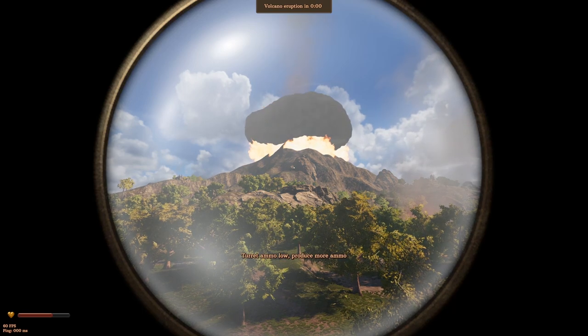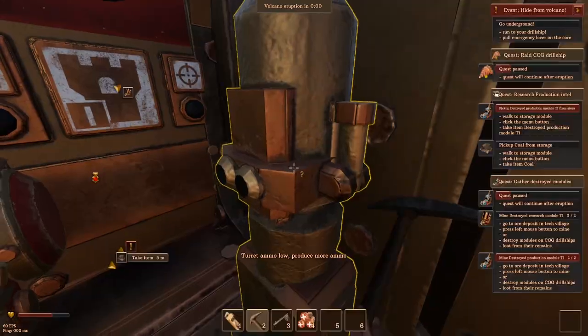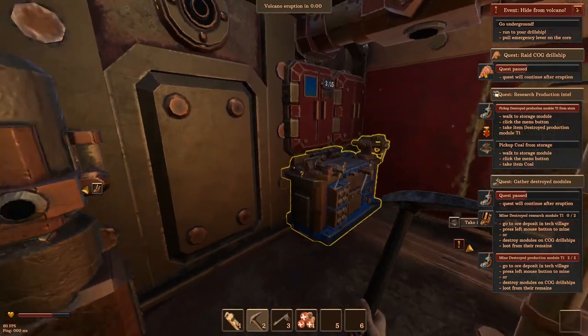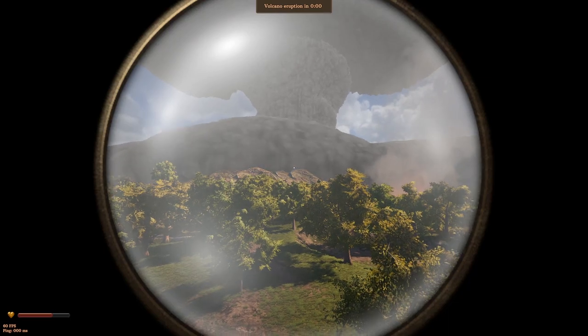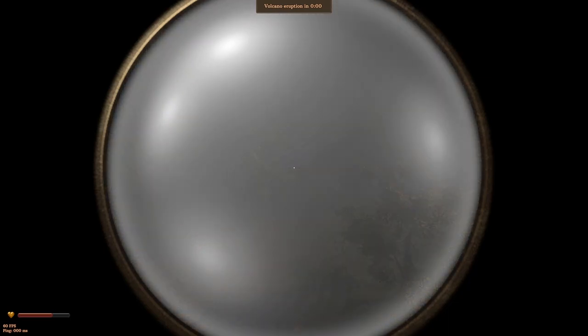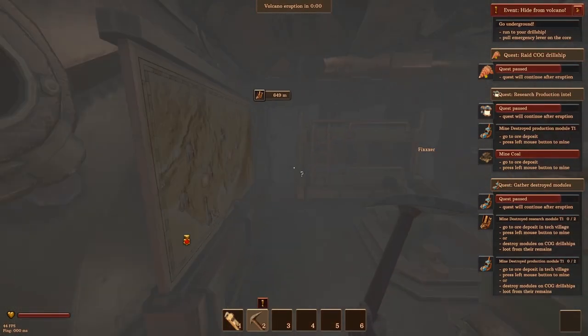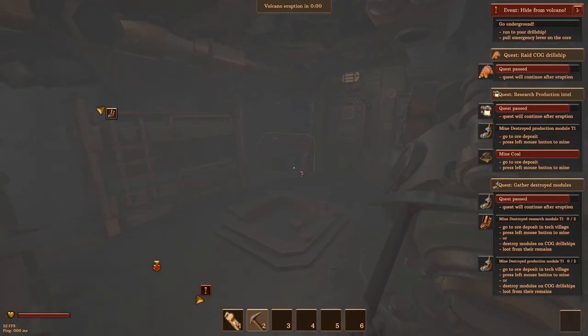What? Oh. Okay. It exploded. Everything okay? Yeah. We're good. It's just blanketing everything in ash. Oh! What? What? We sprung a leak, Captain.